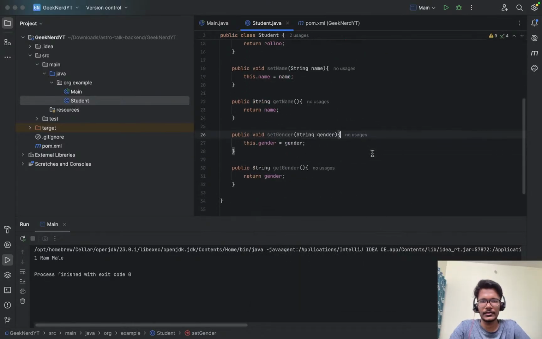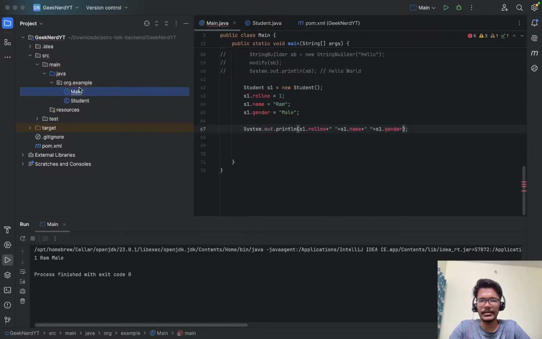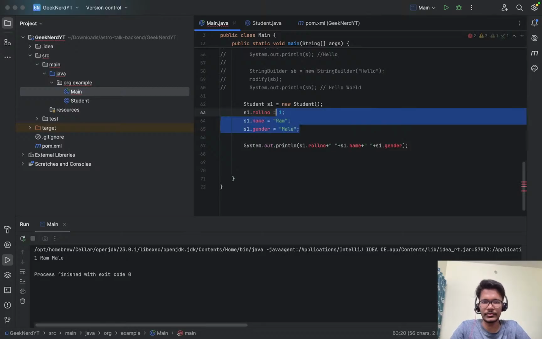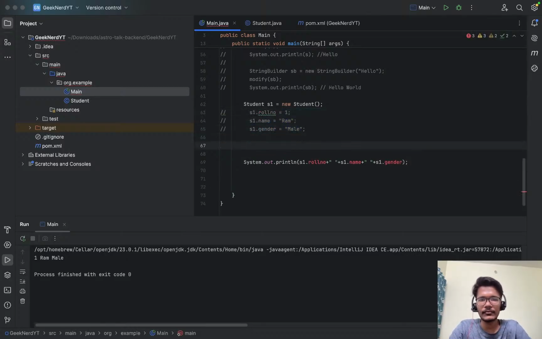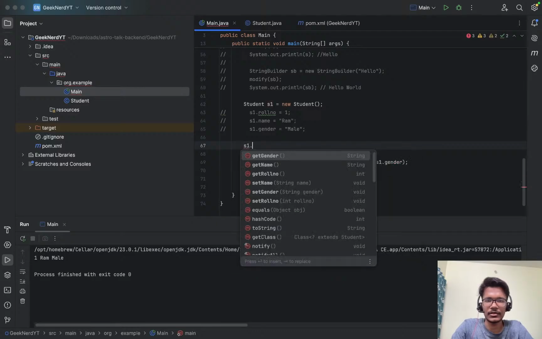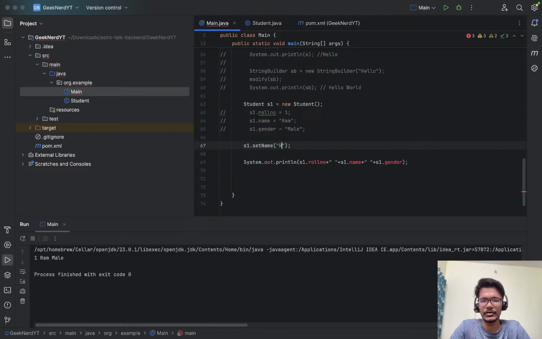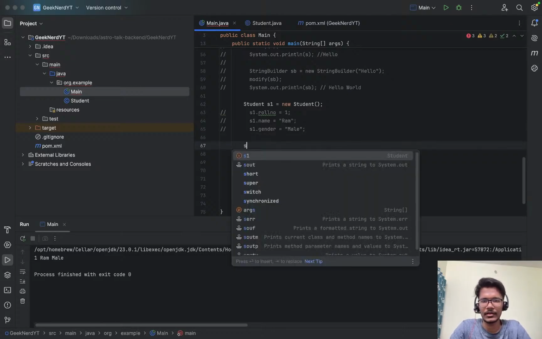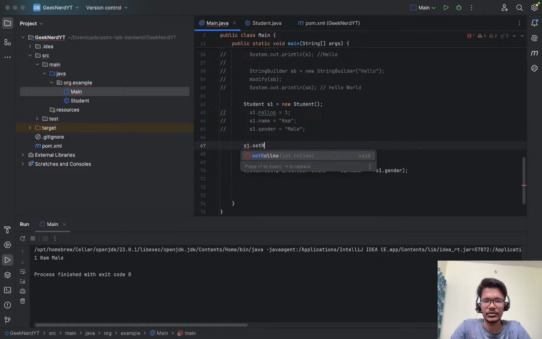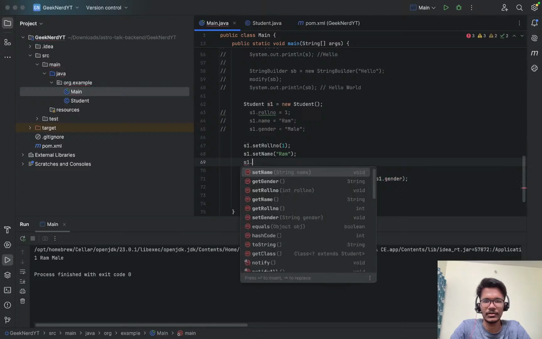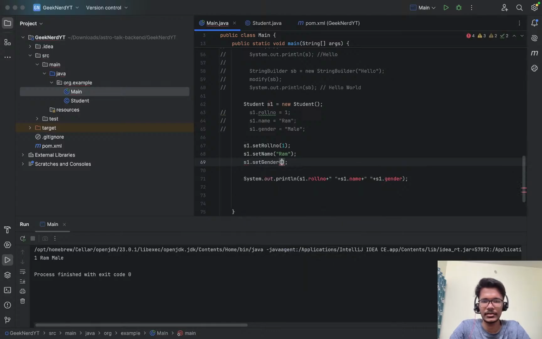And in the main class we are going to use these methods. So s1.setName("Ram"), s1.setRollNumber(1), and s1.setGender, and we are going to set "male" here.